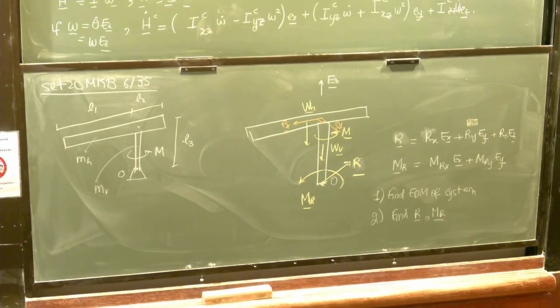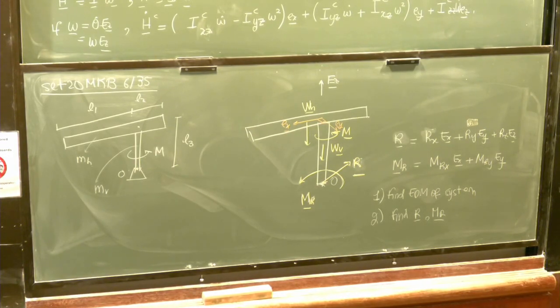Because the bar is rotating, the direction of the reaction moment is rotating. So it's going to be more easily expressed in the rotational basis. You're going to see, but it's the same concept as a reaction force. If I had no reaction force here, then this system would probably just fall down. I need a reaction force to keep it from falling down the table, and I need a reaction moment to keep it from tipping over. Okay. So for example, if I look at a pin here, there is no rotation constraint. It doesn't constrain rotation along this axis. So the bar is just free to rotate about this axis.